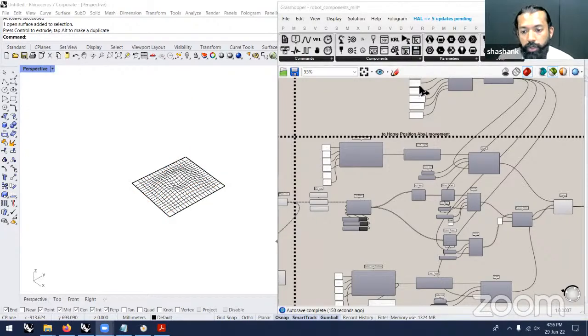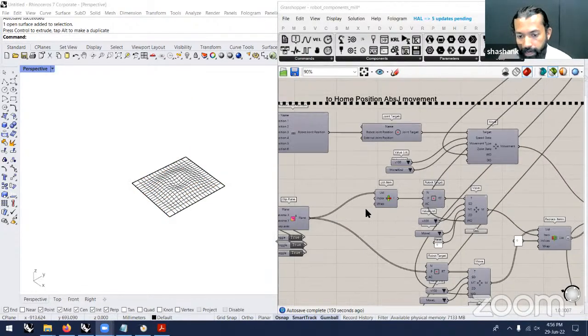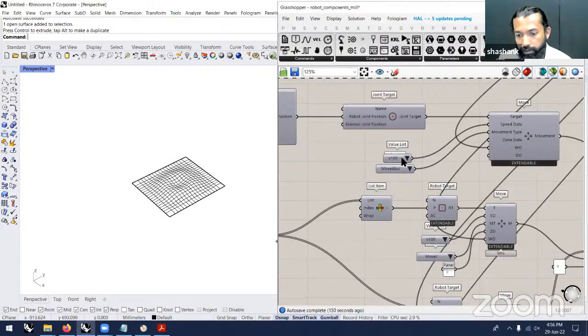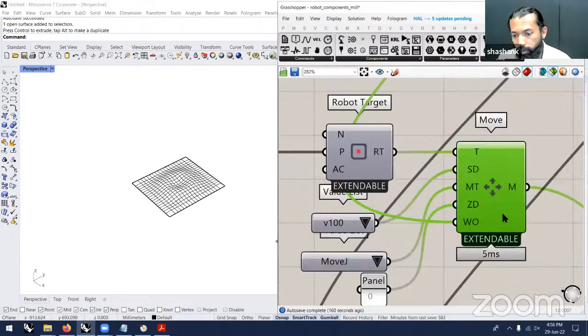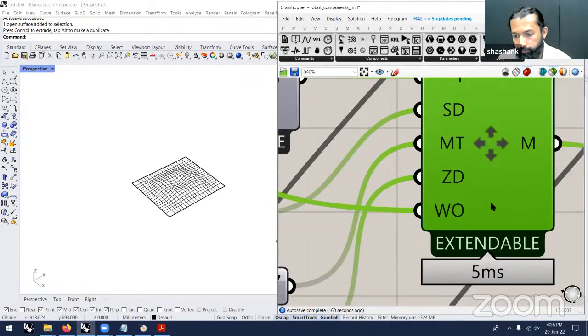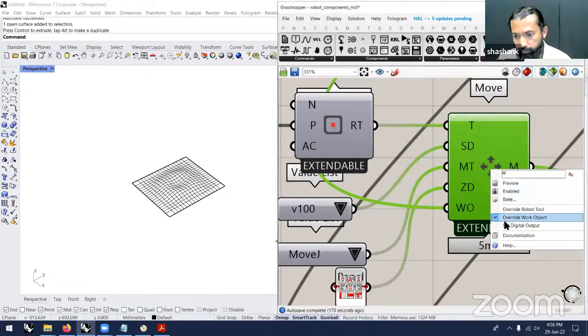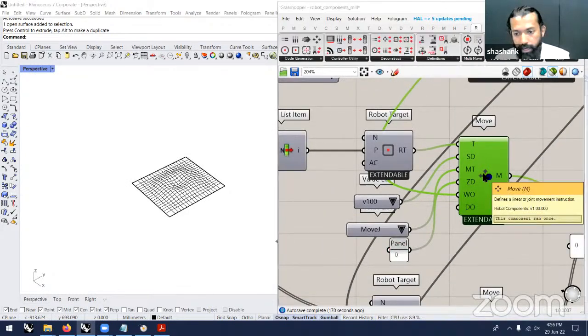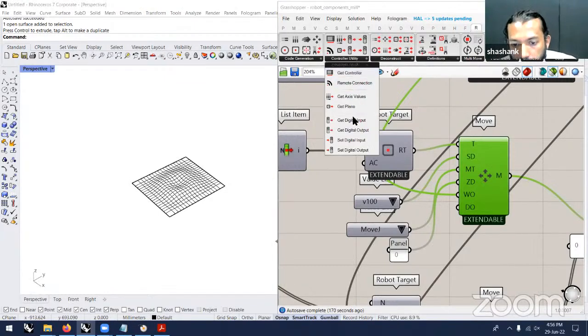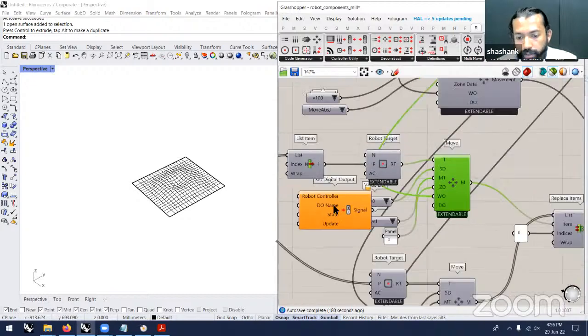So how do I go about doing it? Say I've reached this point. This is the first point, and I've started to move out here, and this is the second point that I've reached. Here is where I would want to do a set digital output. I can click a set digital output out here.